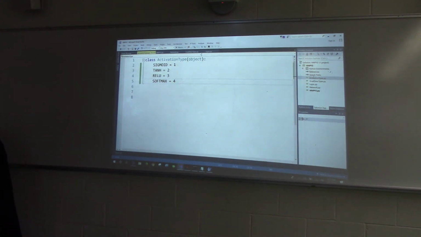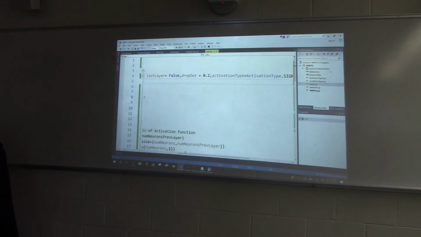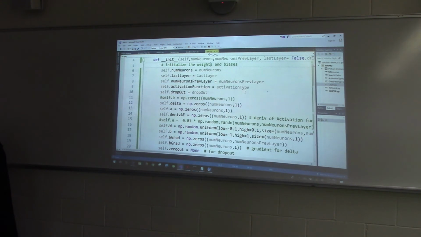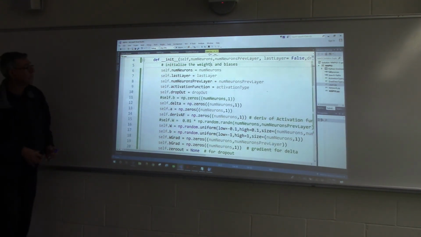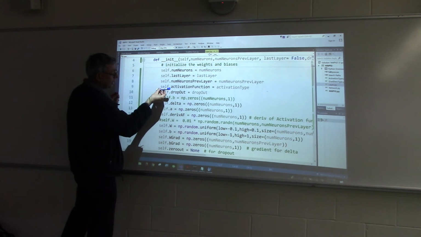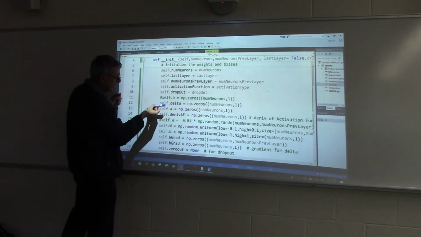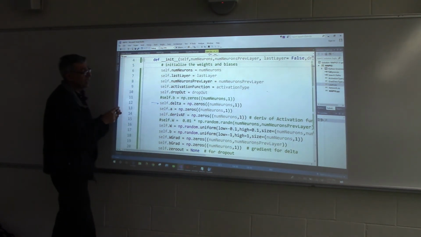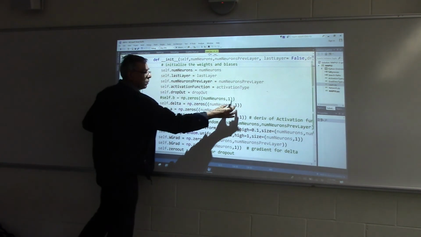Anyway, back to the layer class. Okay, so then I have some variables over here. Again, don't worry about dropout for right now. Okay, delta, as you can see, what will be the size of the delta inside the neuron? If we have 100 neurons, it will be 100 by 1, correct?